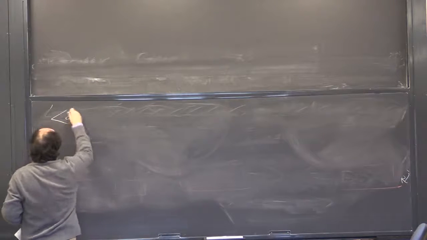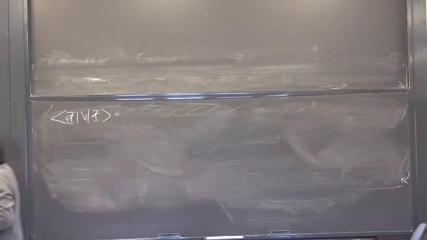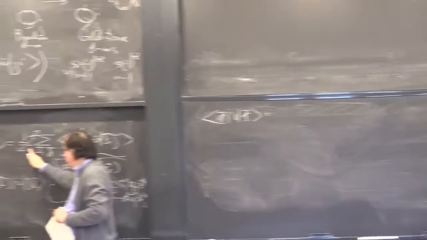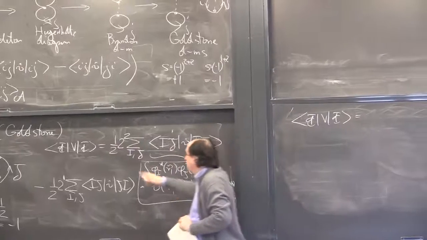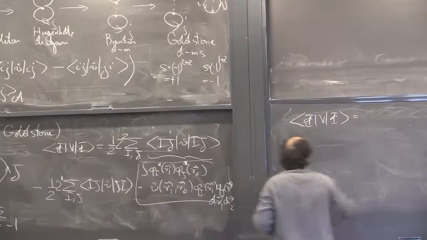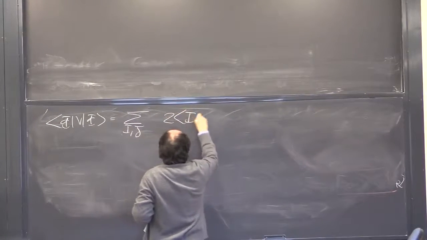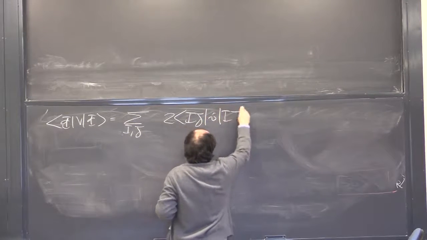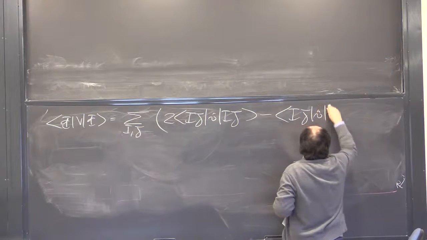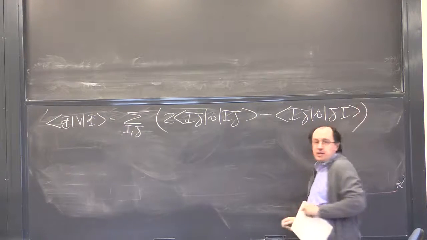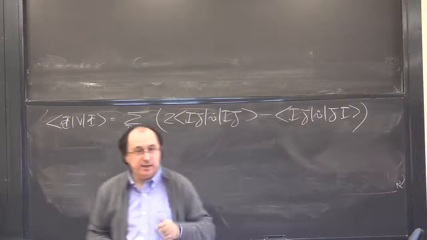Well then, phi, v, phi becomes, you have 1/2 times 2 squared, that's going to be 2. And here we have 1/2 times 2, that's going to be 1. Okay? And we have a summation over IJ in both cases, so I can recombine this, and we end up with a summation over IJ. Okay, we have 2 IJ v IJ minus IJ v JI. In other words, if you use the language of Coulomb and exchange integrals, I have 2 times Coulomb minus 1 exchange. Well, that's what happens for a closed shell.